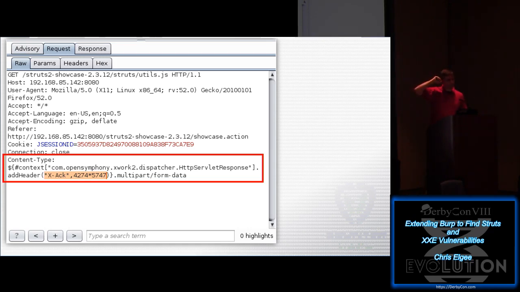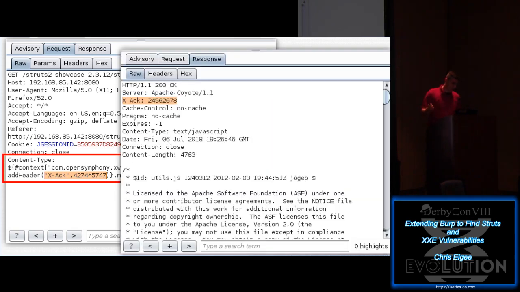With some of these Java Struts-y kind of things, it'll be in like content type, or it'll be in the name of the cookie, or maybe even in the name of a header. It'll show up in weird places where people haven't thought to sanitize input. So kind of cool. What this one does is it throws in "please add a header called XAC, and here's some math." And then when it comes back from the server with a response with a new header called XAC and the math completed for you, you know that it's vulnerable to 5638. So cool. That's a cool, easy check.